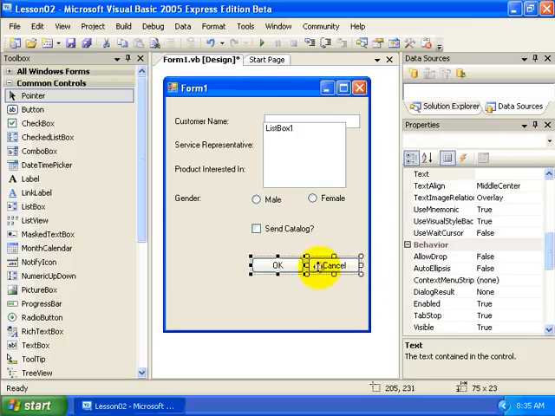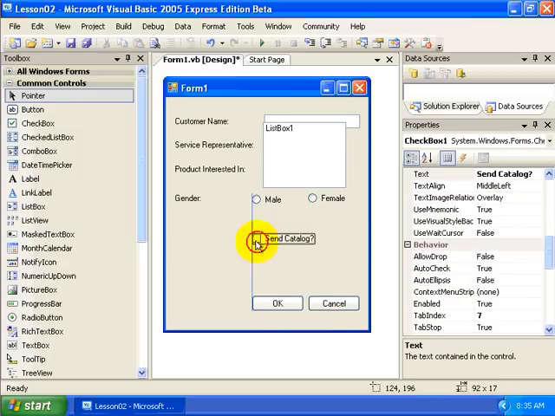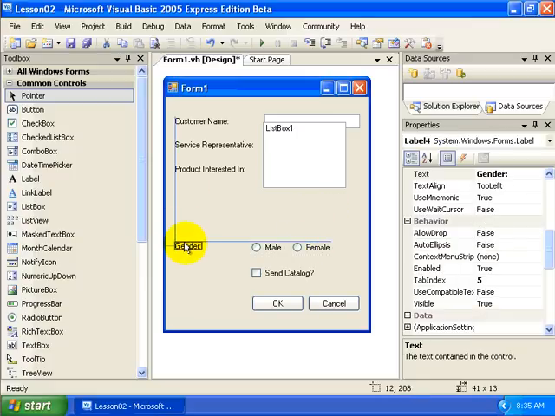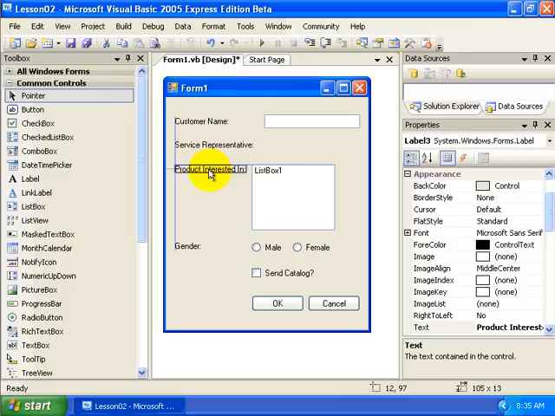Now I have them both selected, as you can see, and I'll move them both down together. I'll move my send catalog, and my radio buttons down a little bit. We'll move our label down, line it up, and then we have our list box, and we'll try to get this aligned here in a more appropriate way.